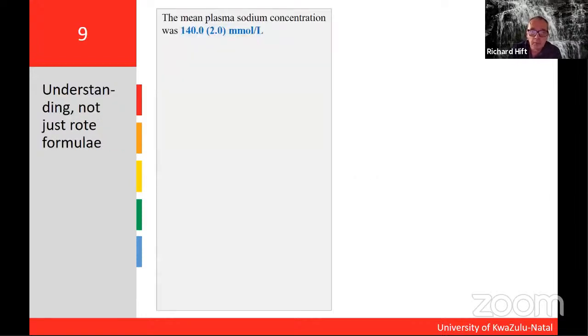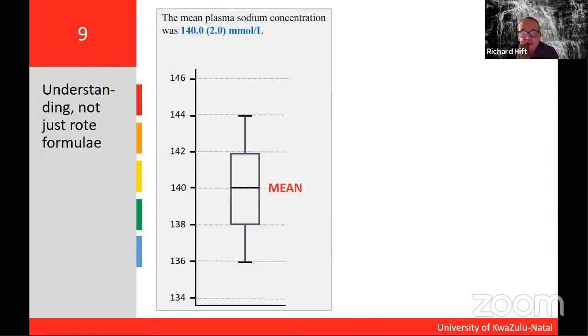Right. Now, the point I want to make here: none of this is going to make sense if you don't have a clear idea of what it is that you're describing when you talk about means and standard deviations or interquartile ranges. You've got as little right to write in your methods how you used those things when you really didn't understand them, as you have to write in your methods about your actual experimental design when you didn't actually understand it. You need to understand what it is that you're writing.